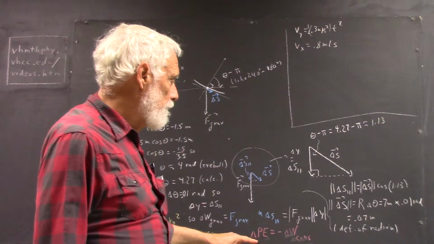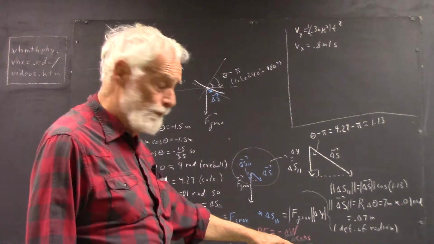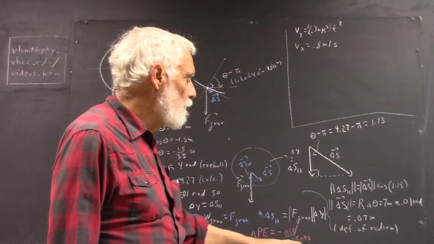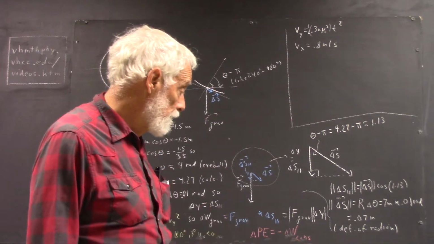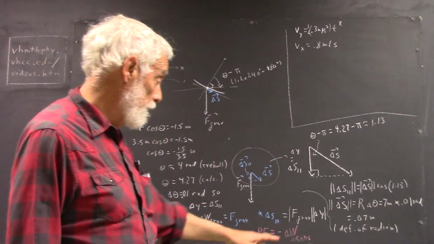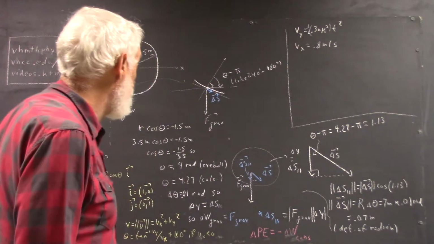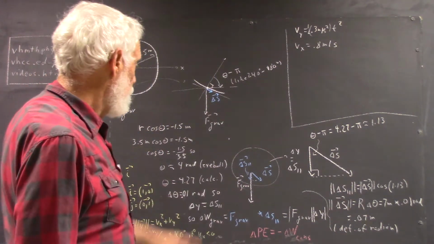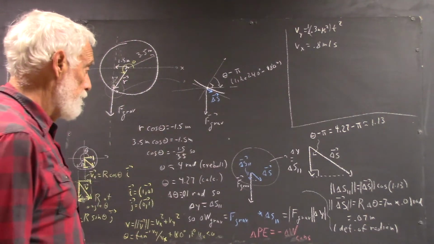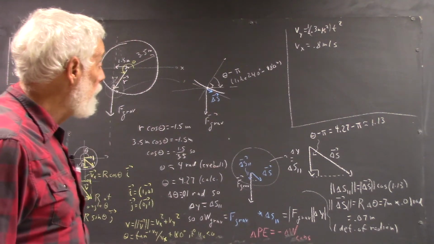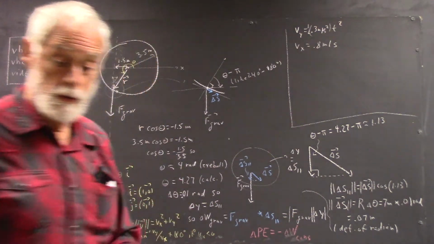And our potential energy change, what we call our potential energy change, is equal and opposite to the work done by a conservative force, and gravity is a conservative force, and the only conservative force acting here, so it's going to be equal and opposite to the work done by the gravitational force. Okay, so there's a picture, and now we want to make a little bit of sense out of it and also figure out how to calculate this change in potential energy for this particular situation.